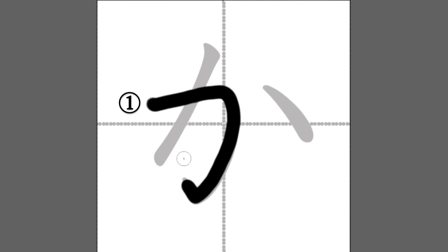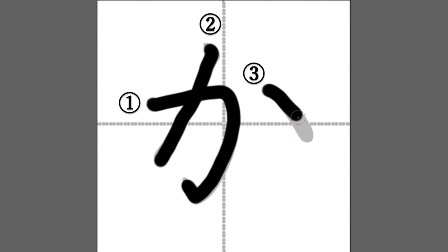Alright, let's take another look from the first stroke. 1, 2, and 3.